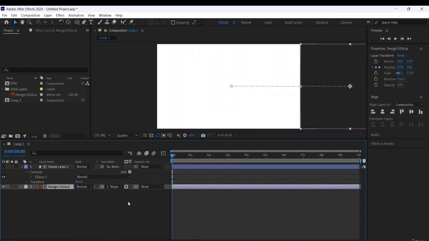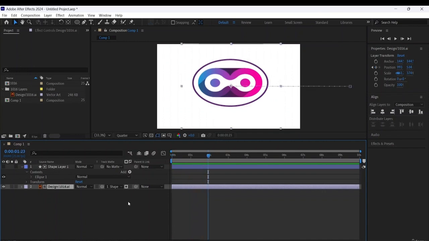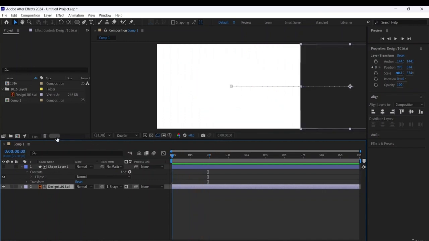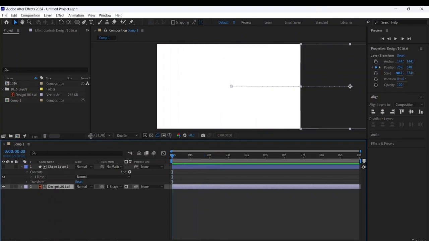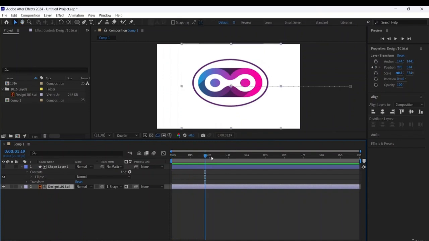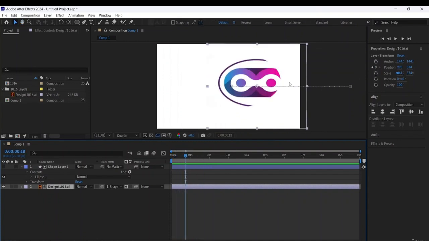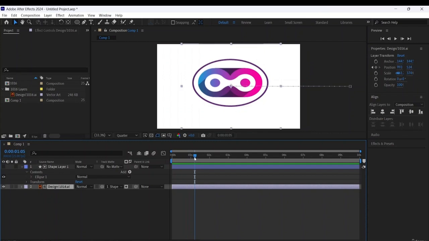Okay, so I will select this particular layer 1, and if I just play this, you guys can see how it basically appears on my screen. It basically appears from this particular place. Let's come here, and it actually generates from here. As you guys can see, it is generating this particular logo from this particular end. If you guys want to play around with this, you can come here and, after staying a bit over here, once you are done with this masking, you can move this layer outside as well.